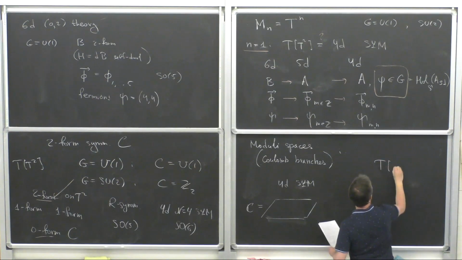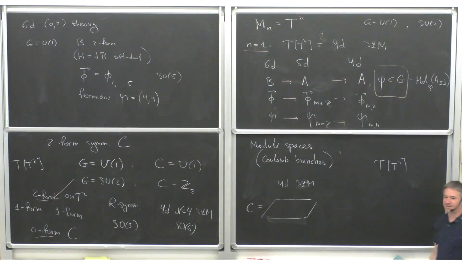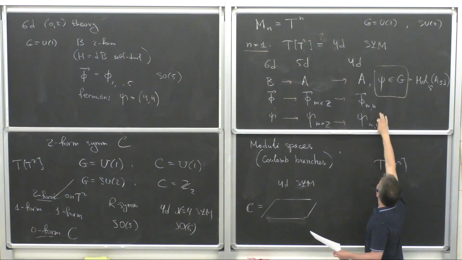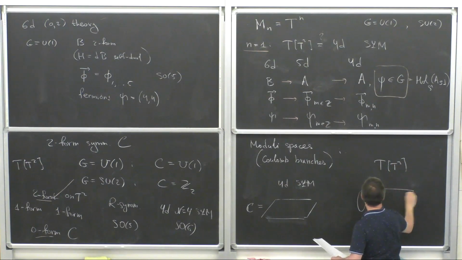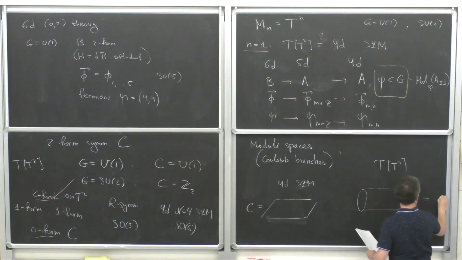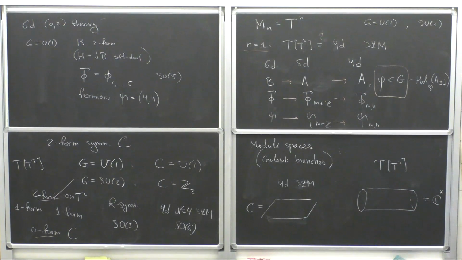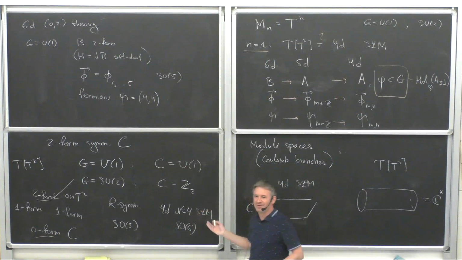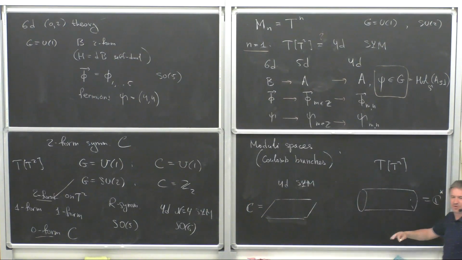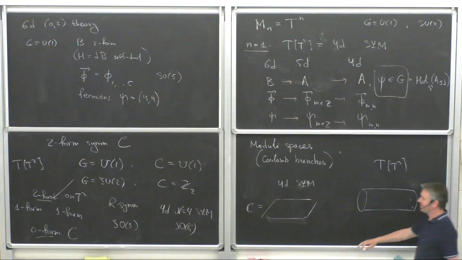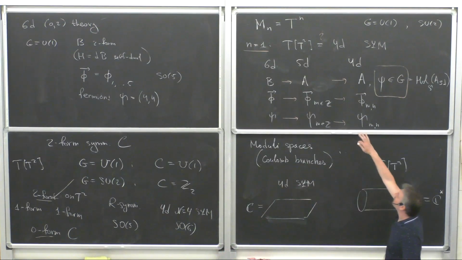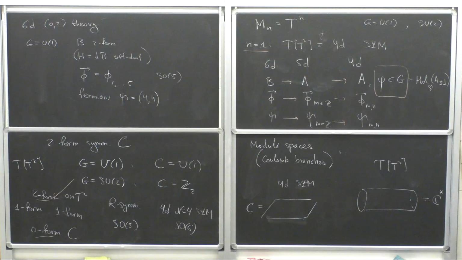But in this theory, T of T2, the analogous picture would be combining one of these real valued scalars phi with the periodic field there, so that we have a cylinder, also known as C star. So, well, clearly they're different. So now, if I ask you, is this theory the same? Clearly not. In fact, this picture clearly accounts for everything I said so far, our symmetries, these generalized symmetries, and so on. And things are going to get worse and worse if we compactify on more and more circles to get T of T3 and so on and so forth.